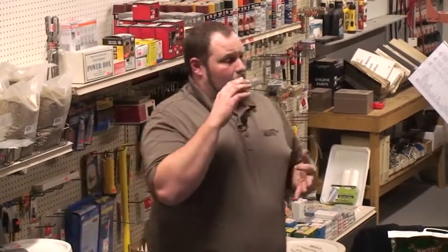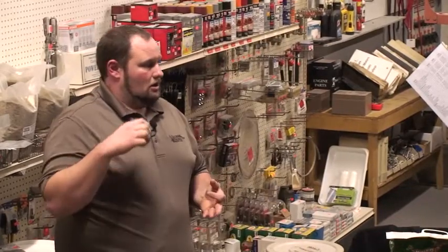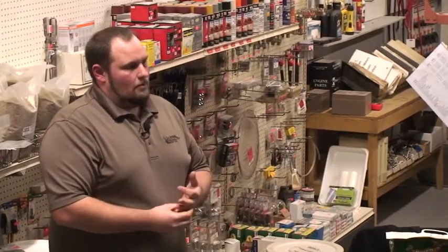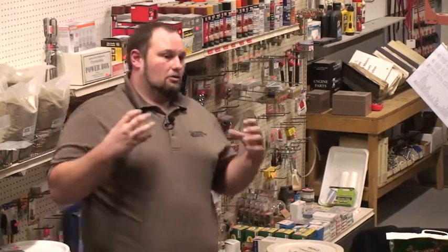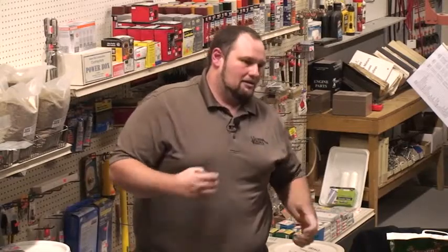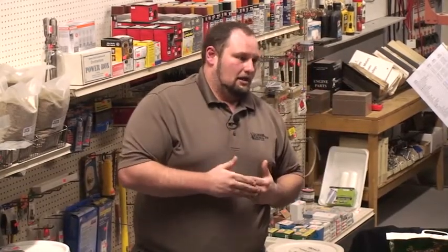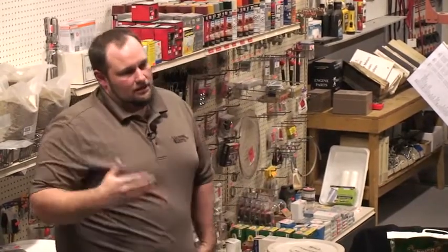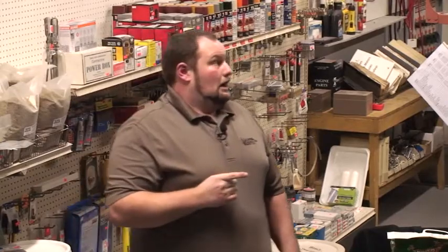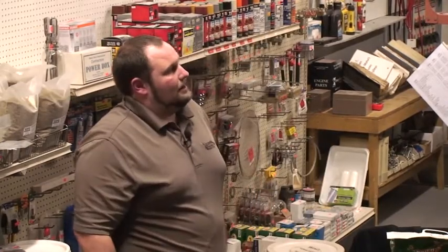The other thing is our plants out there, our grasses, even our radishes and stuff like that, when they go to seed head, they're taking energy out of the bottom of the plant and putting it towards that seed. They're going into reproductive state. So all their energy is going to the top part, and they're losing feed value in their leaves. Your deer will go away. So mow it, keep our plots managed.